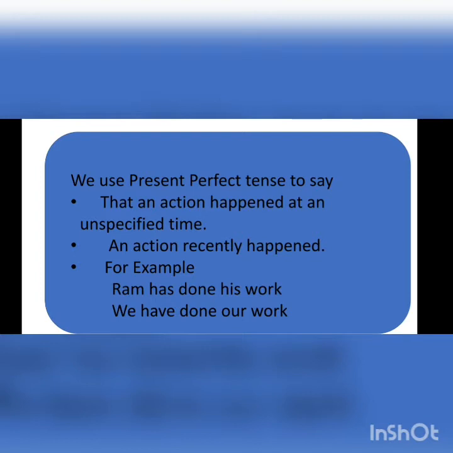Like Ram has done his work. In the sentence, we are getting an idea that Ram has done his work, but time is not mentioned. We have done our work, but time is not mentioned. Just look at the example. Tuffy has eaten his food. You can see his tummy is full. So the action has happened recently, but we don't know when this action has happened.